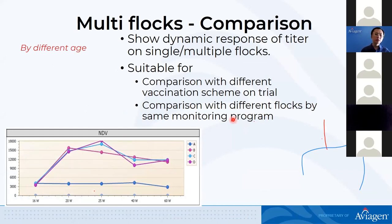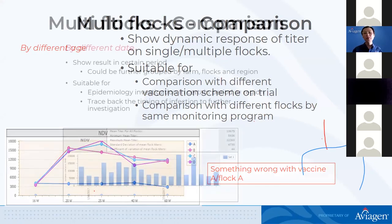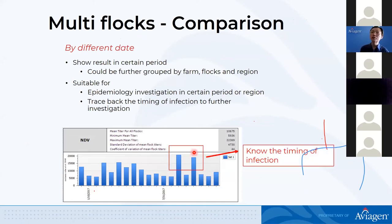When you compare multi-flock, just like what I showed just now, it is always very important to have a system that can create an alarming kind of notification. I haven't seen that much in individual information unless during the production discussion, we identify it. So I believe there will be a system, or already here, that will come out with something wrong. Like for example, VI interpret high, or maybe CV interpret very low, that kind of thing. You can see something stick up very high here, something wrong. So all this must be managed or even computed in a way that it will give you warning. We want the warning.